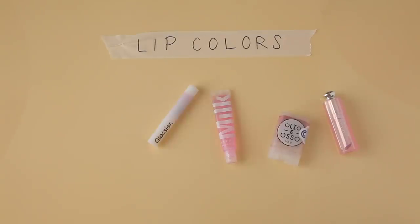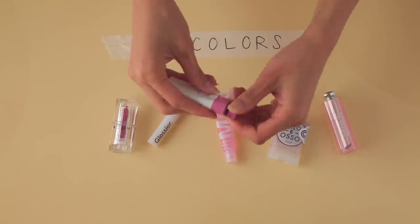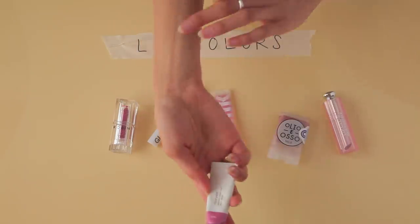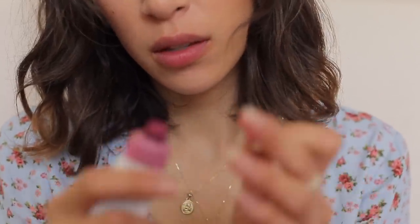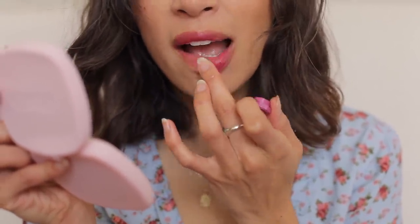As I've gotten older, my natural flushed color is fading, so I now have to wear lip colors whereas before I never really needed to. A Glossier hack I figured out: the Cloud Paints on your lips. It only works in the shade Haze, but this color is so beautiful on your lips — it truly goes on like a natural tint, looks super natural and flushed. I use the leftover on my fingers on my cheeks as well.